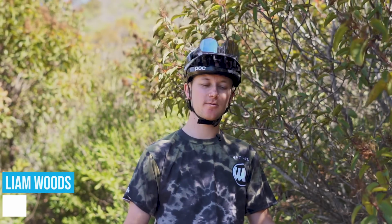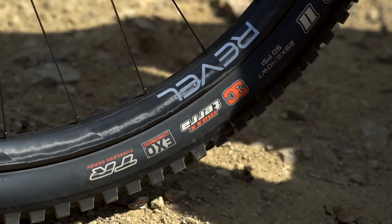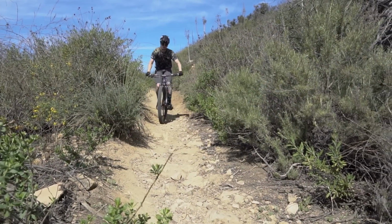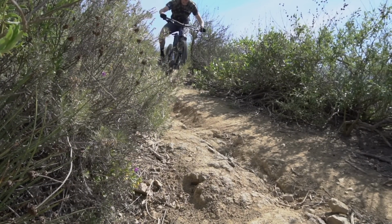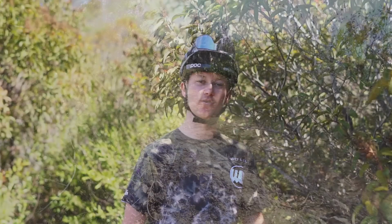All right, what's up guys? My name's Liam, and today we're out here testing the Revel RW30 wheels. These wheels are new from Revel, and as Jeff said in his ride impressions, mine are pretty similar as well. They definitely ride like carbon wheels. They're stiff, they track well, everything you'd expect from a stiff carbon wheel. However, when you start smashing rocks, they behave differently. They're definitely quieter, and they kind of have a damped feel to them compared to other carbon wheels.